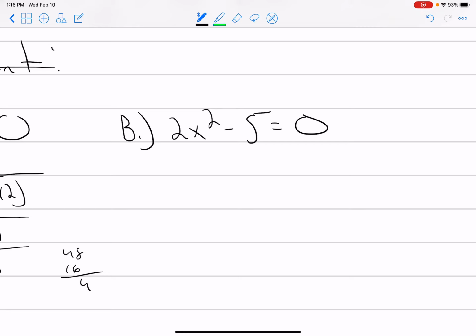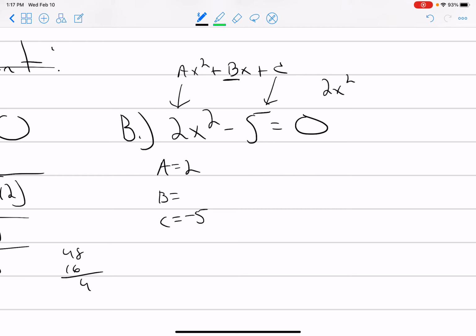Oh, snap, son. What's wrong here? Well, I'm supposed to have ax squared plus bx plus c. I have a. I don't have any x term, and I just have a constant. So the question is, what is my b term? So a is 2, b is something I don't know, and c is -5. Okay, well, b is supposed to be x, so we have 2x squared plus something x minus 5. Well, how many x is there? 0. It's 0x. So my b term is 0.